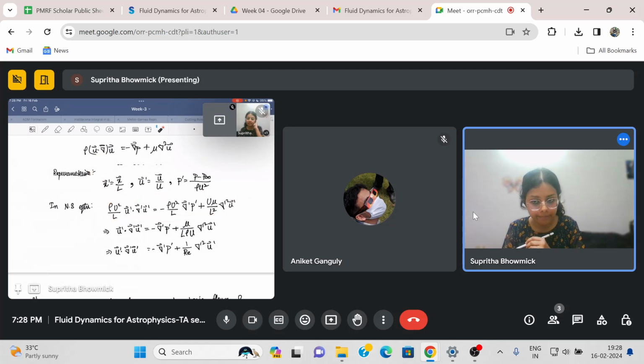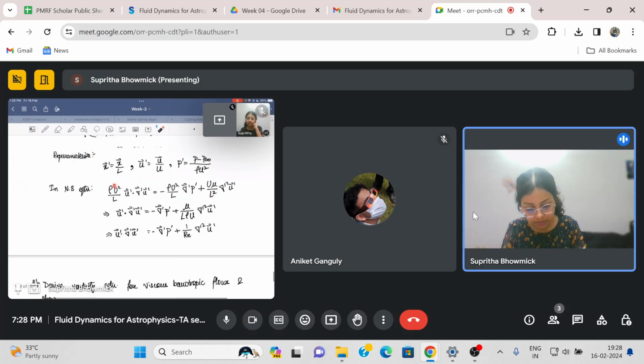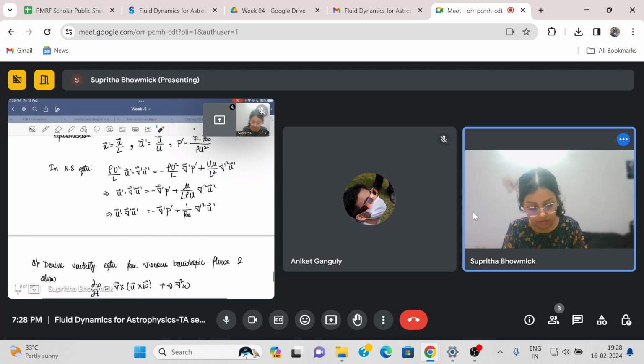All right. So once we make these changes in this equation, it gives us this equation. We just bring this term to the right, cancel it with this term, and in the second term, it will give me this factor. But this factor is exactly the inverse of the Reynolds number. If you remember, the Reynolds number is dimensionless, UL by nu, and this nu was mu by rho, which is exactly the inverse of this term. So I write this as 1 by Reynolds number.